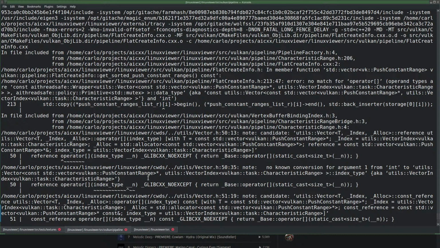Yeah, apparently I'm trying to use an int as index into my utils vector, but that's not allowed. The whole point of that utils vector is that it only accepts certain index types.